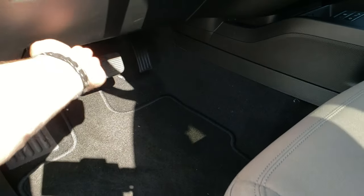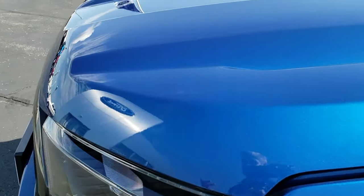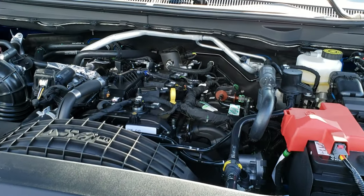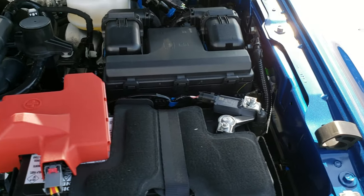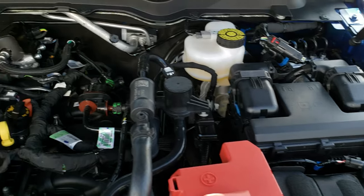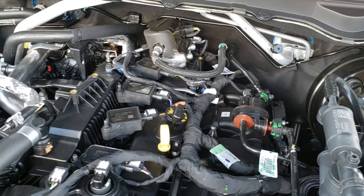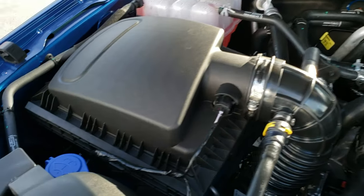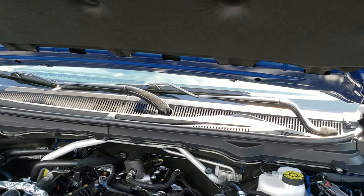We'll take a quick look under the hood. Not that there's a ton to see under there, but I'll show you how the engine bay is laid out. It's a 2.3-liter turbocharged four-cylinder, 270 horsepower. Everything's laid out nicely — the battery's easy to get to, your engine oil is right up front in the middle, and windshield washer fluid is right there. The shocks are holding up the hood real nice.